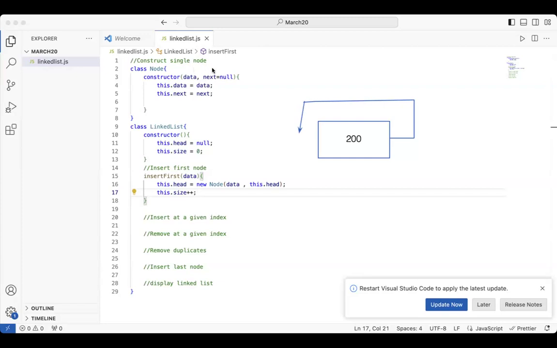If we create a new node, every time you create a new node, it would be created at the very beginning. For the next parts, when we are gonna create, say, insert at a given index, in those parts, the pointers are gonna get changed a little. But just for the insert first part, it keeps on pointing back to the very beginning so that whenever we create a new node, this gets pushed to the right and the new node is being created over here.